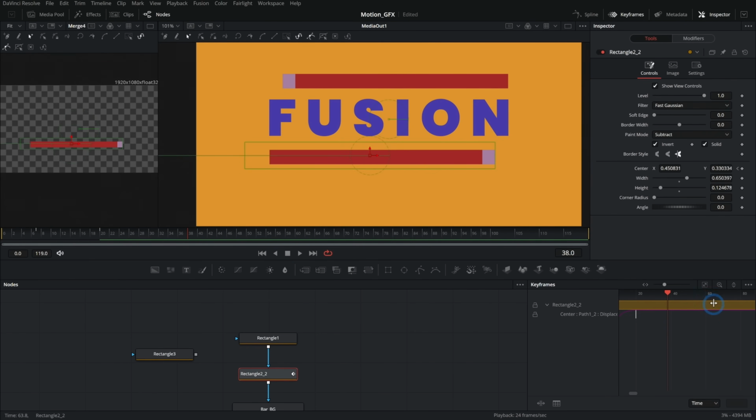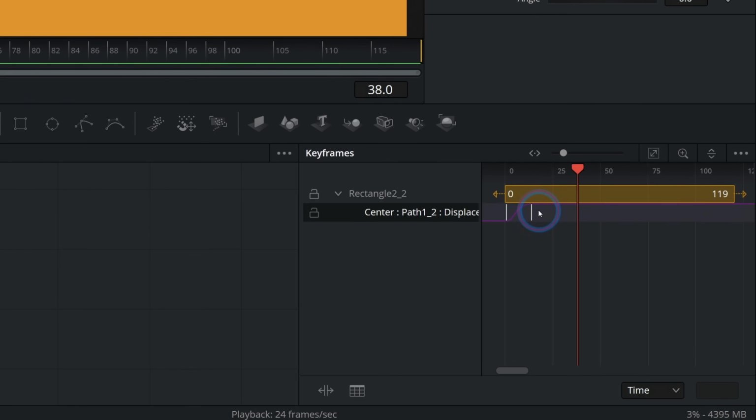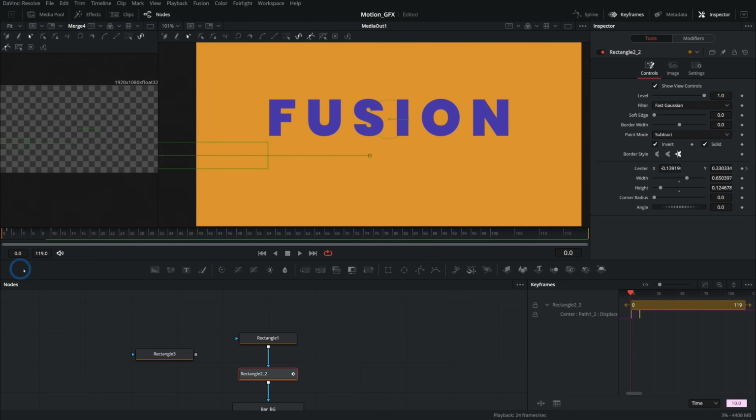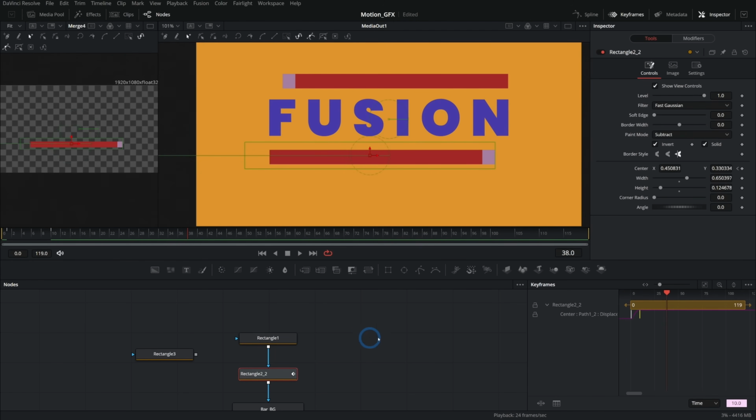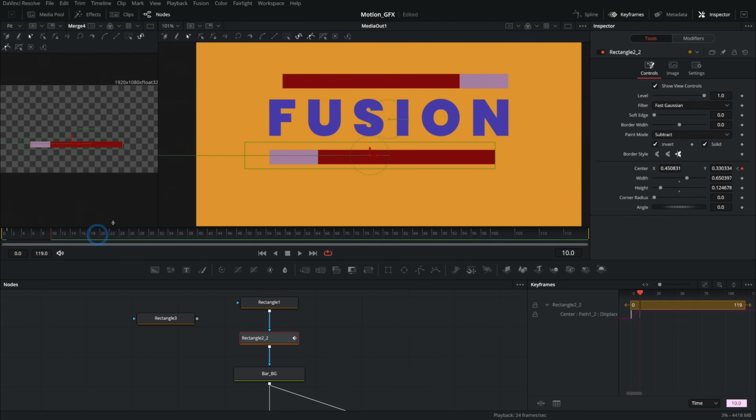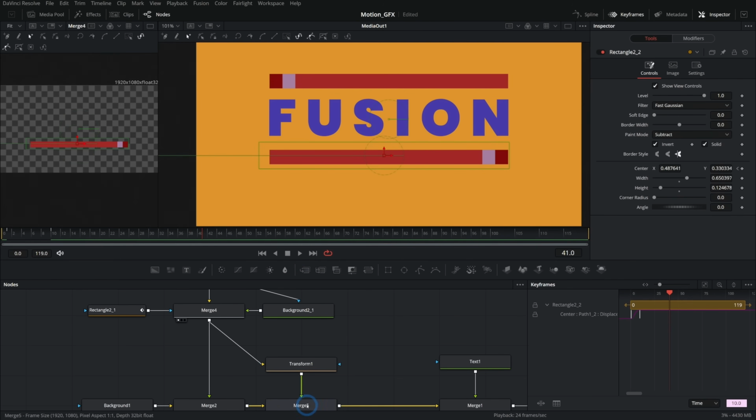We just got to change the timing here. Move this down towards the beginning. Have this happen a little faster. Yes, there we go. Only problem is this end point isn't quite over far enough. So let's make sure that's all the way over. There we go. So now, whoop, whoop, whoop. Very cool. Okay, so we have our animated little bars here.